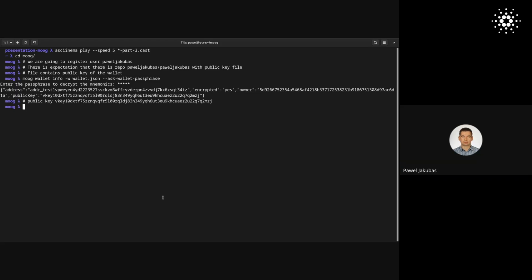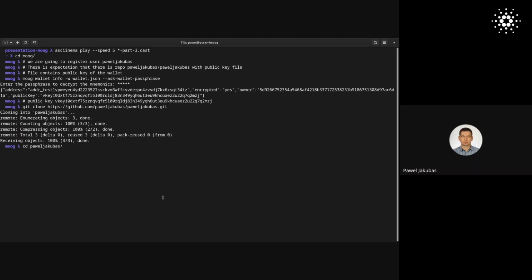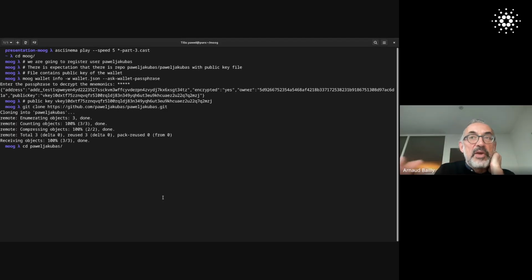Pavel, if I may, just to make it clear, this part is critical to make sure that we provide a link between what happens on chain as a user, using your key and keys that can be used on chain. And these keys that we are using are tied to your identity on the GitHub repository, which makes it possible to link things which happen on chain with things which happen off chain.